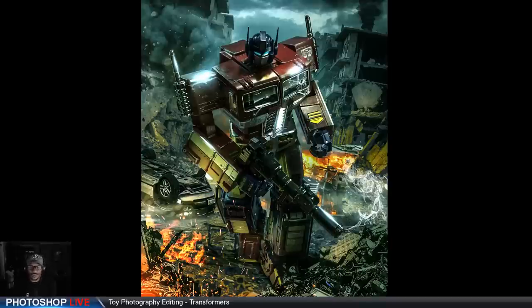Welcome to Photoshop Live. This one will be discussing toy photography tips and tricks, how to edit it correctly, and create some of the effects in this image. This image you're looking at right now is one of the recent ones I've done a couple of days ago. People have asked me how I put this together. Originally I was planning on showing the entire process from start to finish, but I'm going to focus on Optimus Prime itself, as I don't see a lot of tutorials on how to make images look this way. For the background, there are many tutorials already available online — just look up matte painting or compositing techniques. The same stuff they use in the movies, a little more of a stylized version.